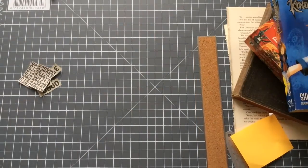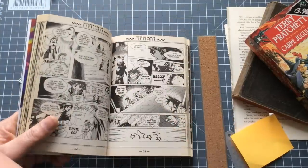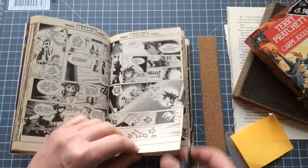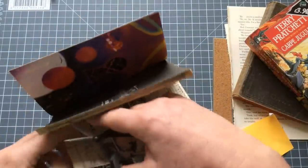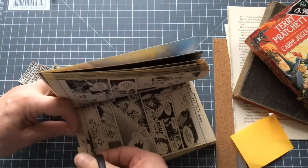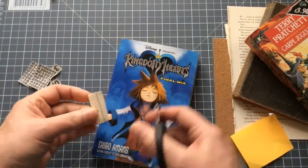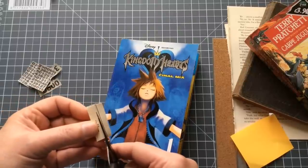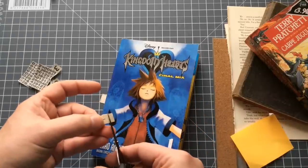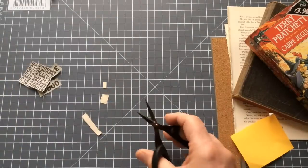Right, let's talk about hints and tips and how to harvest things. So obviously we've got this book. Now, it's a book that I will probably harvest the numbers from. I think I got this book in a charity store and I bought it purely when I was doing Marguerite Miller a couple of years ago, the collage challenge. So I can't get hold of the page. Some of the prompts were a cartoon or a black and white image, and that's what I did with those. So I'm just going to come in, snip that down. And there you go, I've got a really nice little number. So as I start using this book, I will start to harvest those numbers out of it.